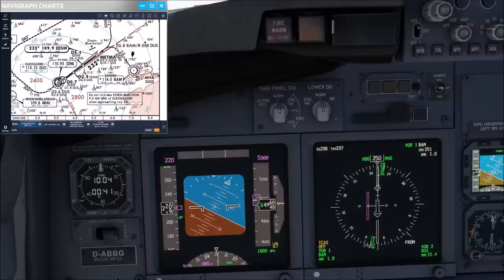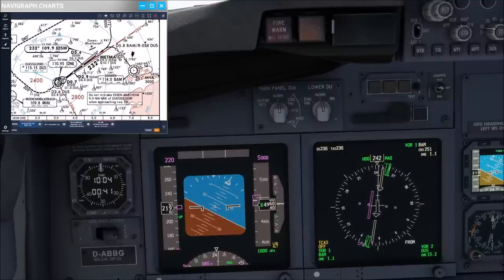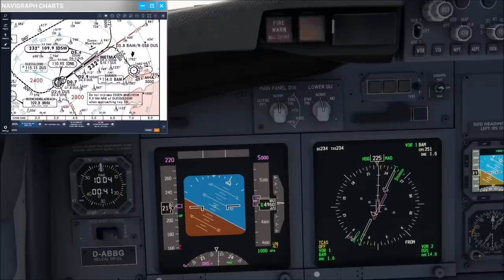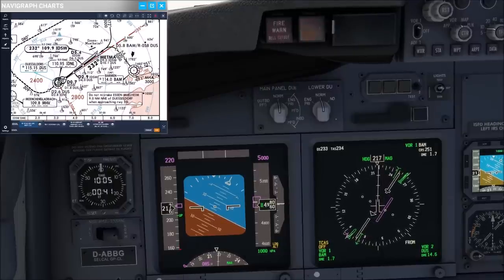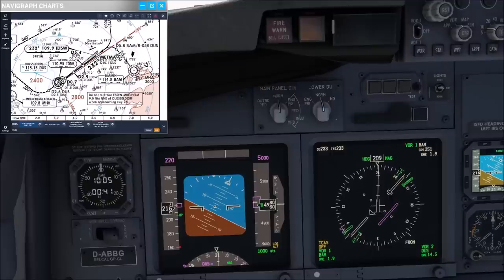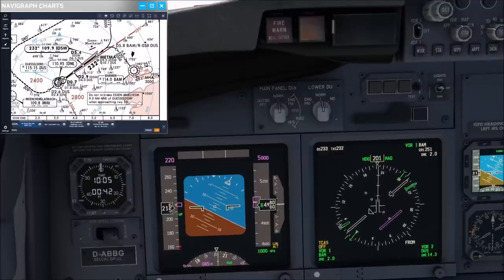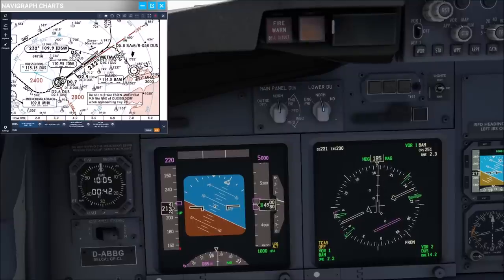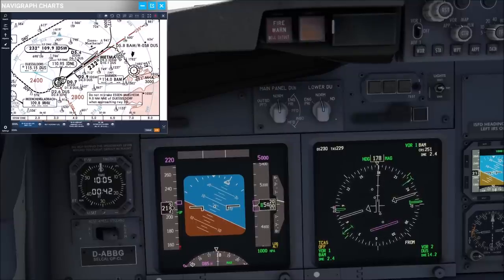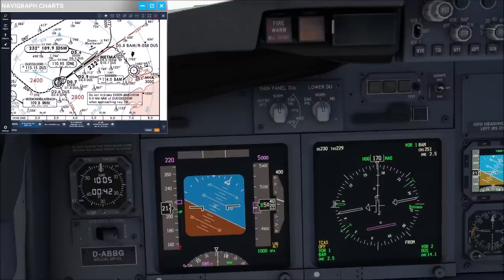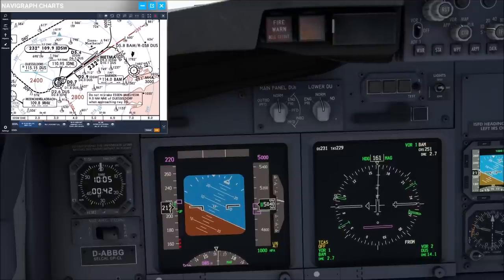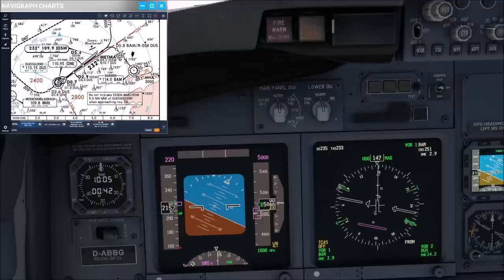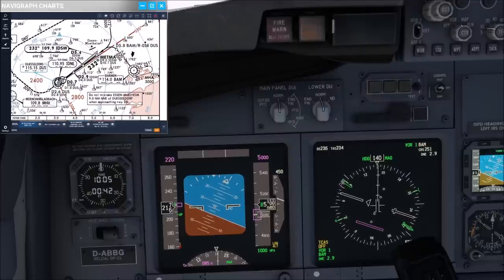So, resetting the timer, preparing for the timing of the downwind leg. We do not have any wind, so we don't need to do any wind correction there. At the same time while flying this, we can already have a first look into our approach. So we've already got the ILS chart for runway 23 left open, and that is what we are going to follow. Basically, we leave BAM VOR on the radial 320 outbound until 5.8 DME, and then we make a left-hand turn onto the final approach.